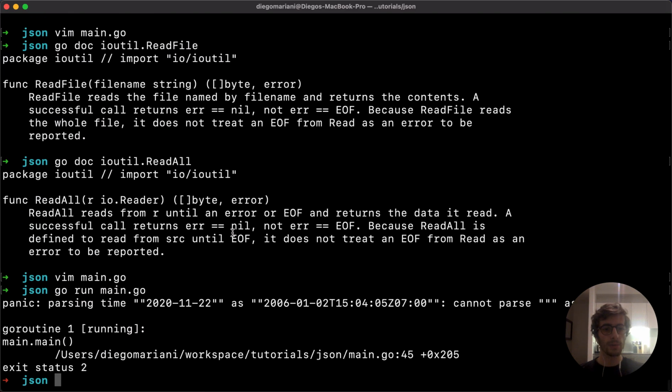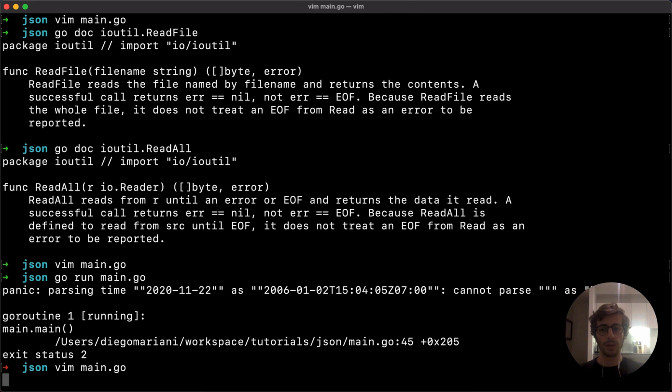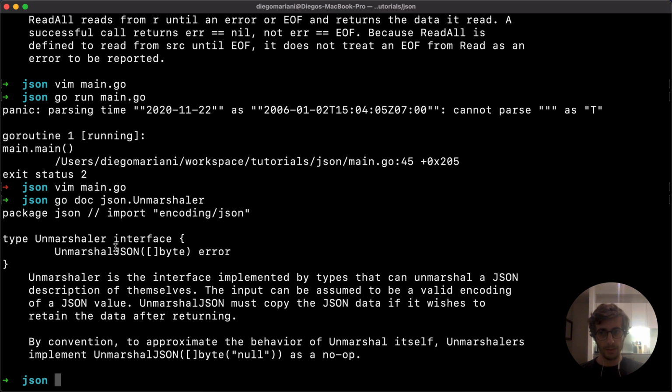So we need to do the same thing that we have done with the Marshaler interface, as well as with the Unmarshaler interface. So we said json.Unmarshaler. The Unmarshaler interface, as we said, has one method, UnmarshalJSON, which takes a byte slice and returns an error, and that's what is going to be used by the JSON decoder when it converts back from JSON to a Go type.